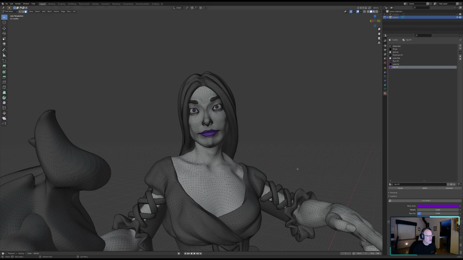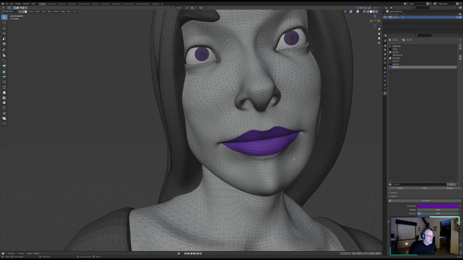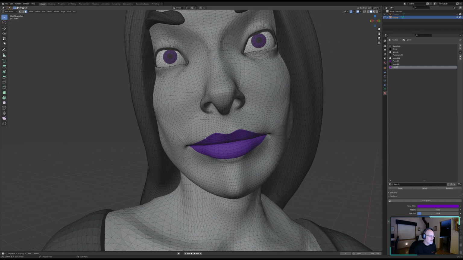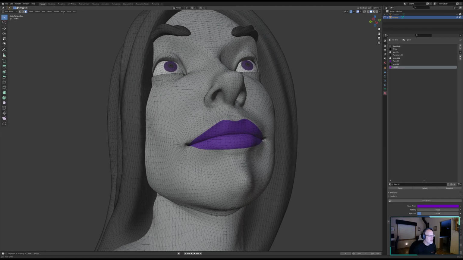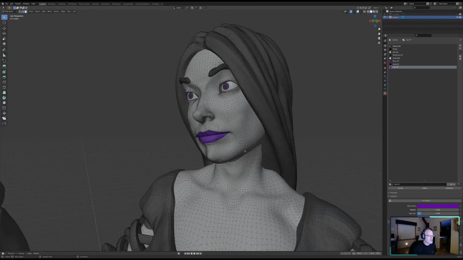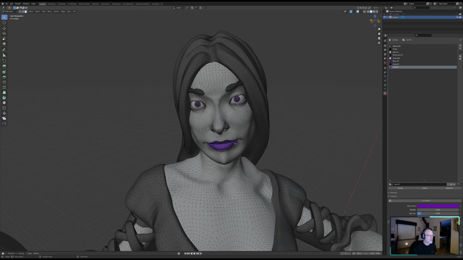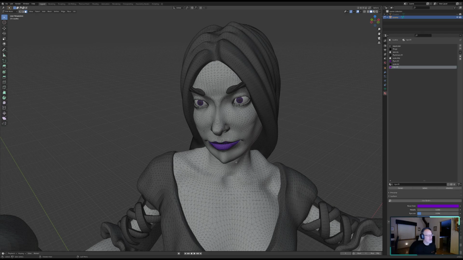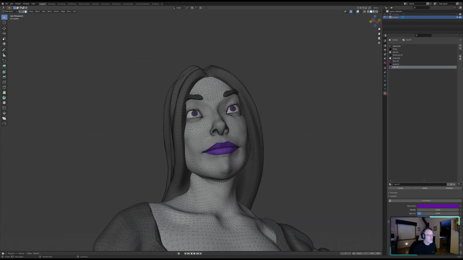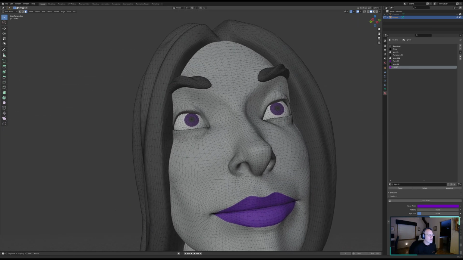All right. And sometimes what I like to do with the lips is have a darker row around the outside, but I don't know if that's really even going to be a thing here. I just don't think that it's necessary because the lips are so dark anyway. So let's not do that for now. We can always add it later if it's something we think she needs. But what I do like to do, and definitely for her, is put some eyeliner around here, some dark eyeliner.